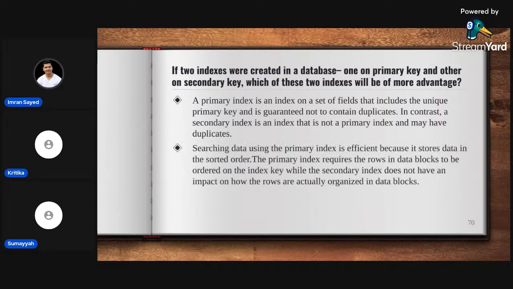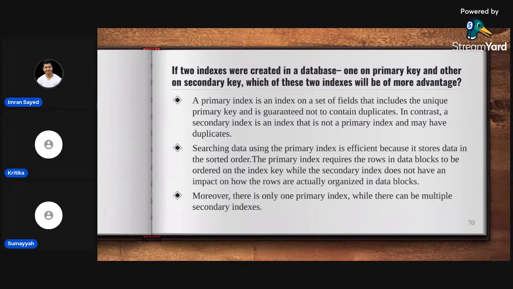Searching data using primary index is efficient because it stores the data in sorted order. Primary index requires the rows in data blocks to be ordered on an index key, while secondary index does not have an impact on how the rows are actually organized. So in primary indexing, everything is in order, but in secondary, it doesn't matter if they are in order or not. Moreover, there's only one primary index whereas there can be multiple secondary indexes.